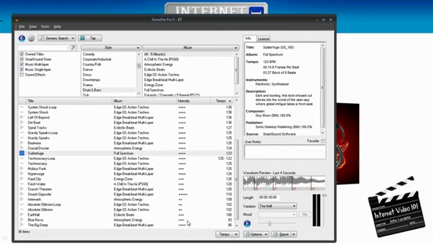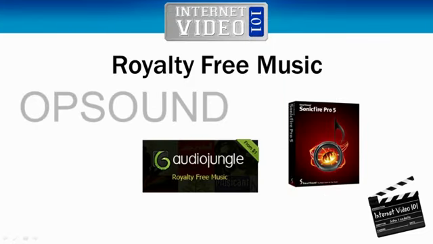Okay, so there's just a different variation of the same track, but I can also set how long I want it to be. So I might have a clip of video which happens to be, I don't know, 17 seconds long. So I can set that to 17 seconds, and it will then produce a piece of music for me that is exactly 17 seconds long. I can export that into my video processor, and I've got the perfect timed piece of music. I use that an awful lot. So that's Sonic Fire Pro.